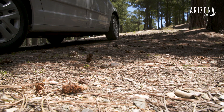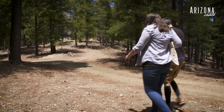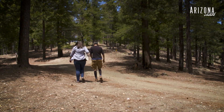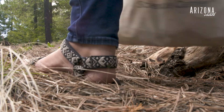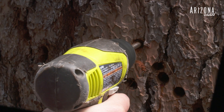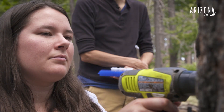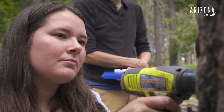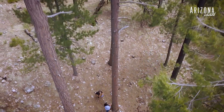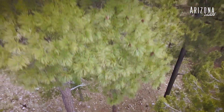We go up to the mountain on a weekly basis and we've selected a set of trees, all of them ponderosa pine. I think we'll start with tree five today. We follow these trees throughout the course of the growing season. Each week we take a micro-core. We're basically tracking their growth, the formation of a tree ring, almost on a cell-by-cell basis.